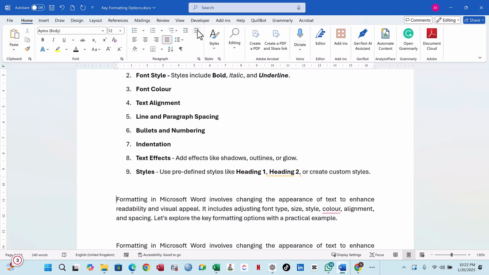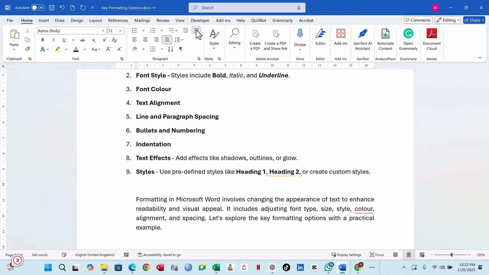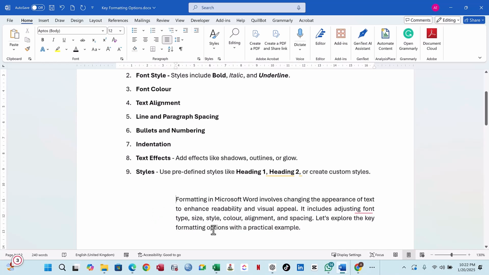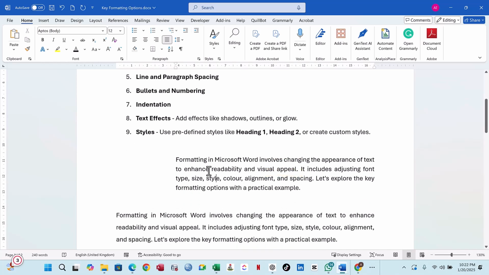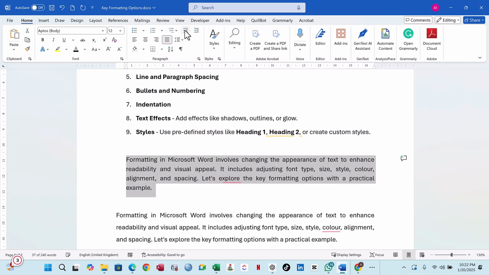So if I click increase, you see that this is indented this way. Increase, increase, increase. You can see that the text is indented inwards. Okay, and I can use decrease to return it back. So that is indentation.